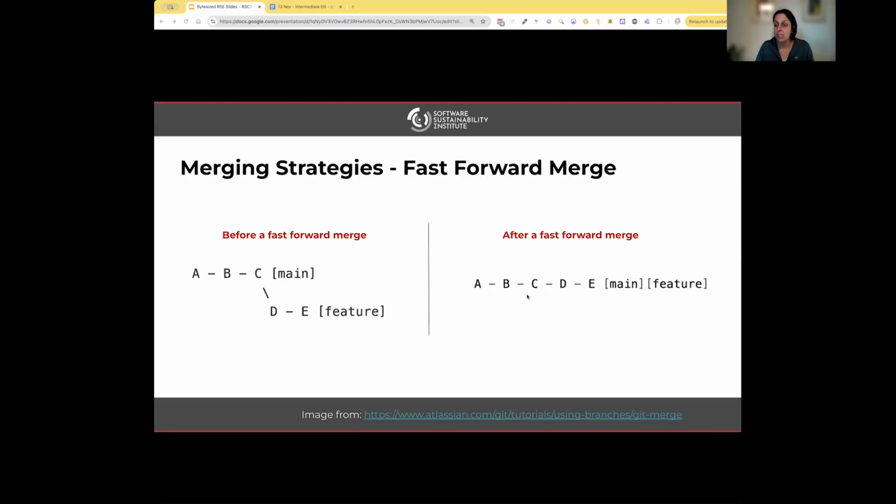So as you can see on the right-hand side of my slide, the history is all in one straight line. After the merge, commits D and E from the feature branch are in a way merged into the history of commits on the main. At this point, you can delete your feature branch. It doesn't really matter because commits D and E are saved effectively on the main branch. If not told otherwise, Git will by default try to do a fast forward merge whenever possible, but obviously it might change based on your settings.